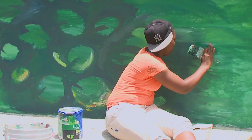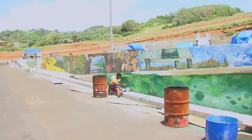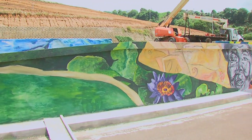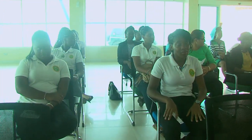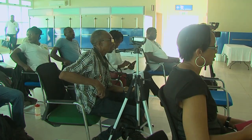It was with a sense of pride and joy that 12 out of the 14 students who worked on the wall, along with their 2 lecturers, accompanied by parents, took their seats inside the arrivals exit hall at the Argyle International Airport to hand over their mural, a labor of love, to the management of the International Airport Development Company, the IADC. Speaking at the handing over ceremony, CEO of the IADC, Dr. Rudy Matthias, noted that throughout the construction of the Argyle International Airport, much attention was given to the beautification of the airport, and the painting of the mural was another part of that beautification exercise.